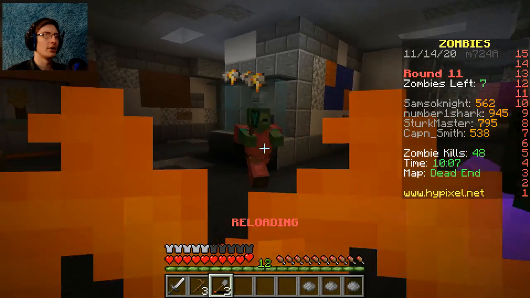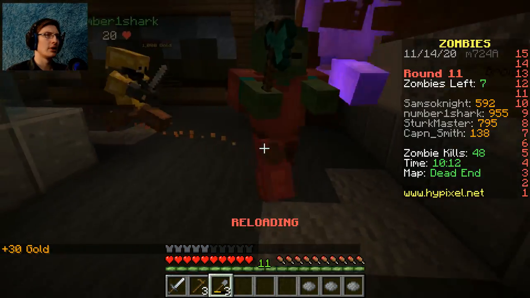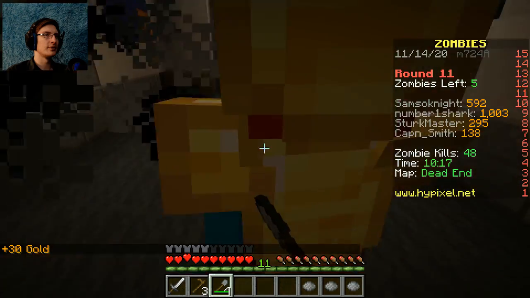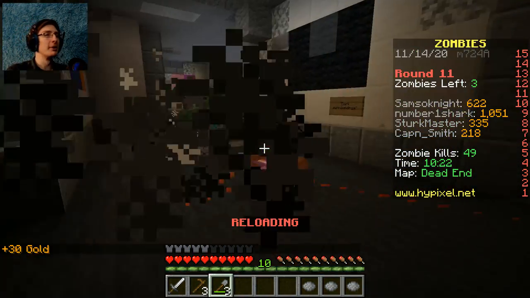I need ammo for the shotgun. I'm on fire suddenly. Yeah, because Greenshirt, do you not have armor? Should I be buying that? Buy armor, dude. That too.